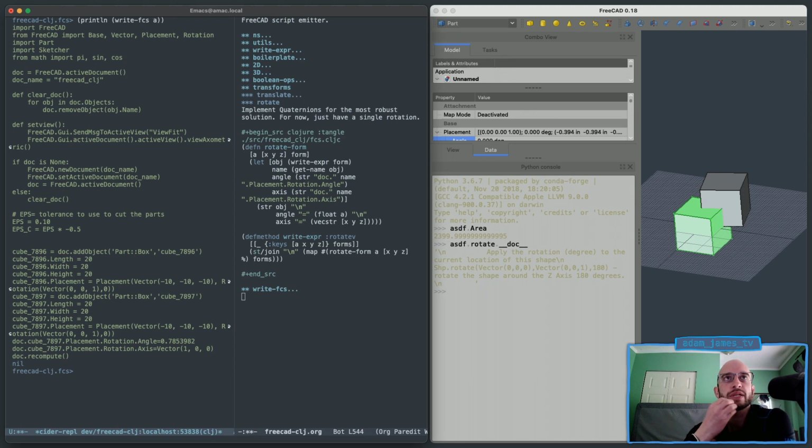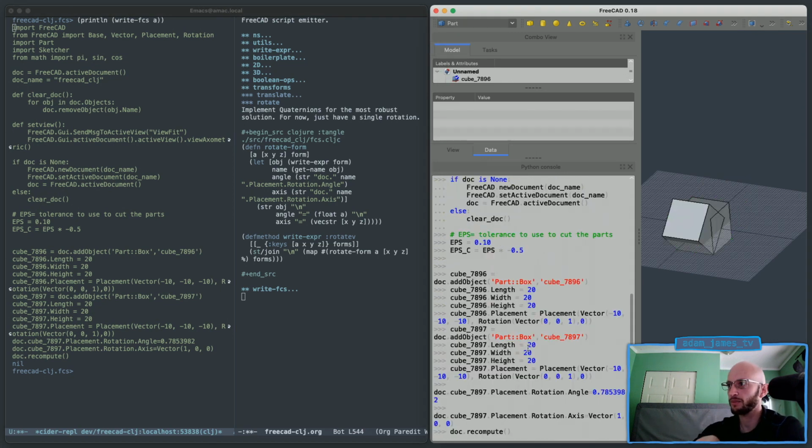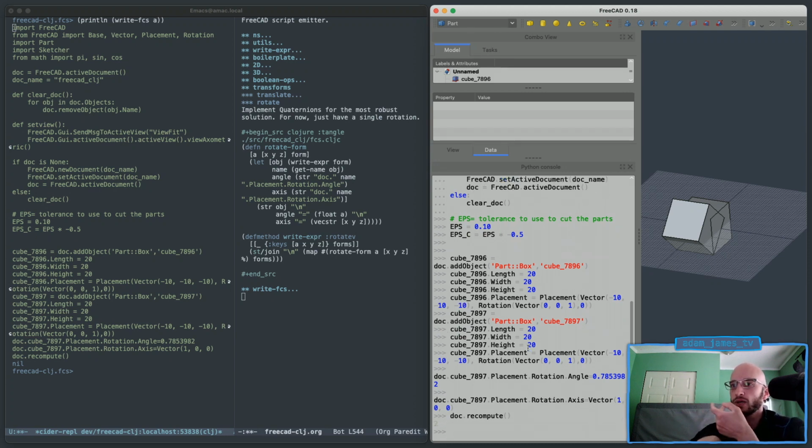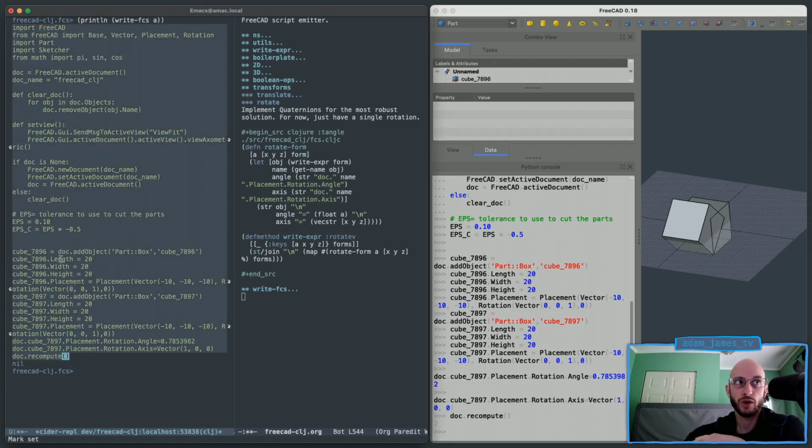Oh yeah, no, that's totally fine. I'll happily explain things. So what I just did here was copy and paste this Python code, which was emitted from the Clojure side of things. So there's no actual connection here. I'm just bashing strings together to get a valid Python script that you can open in FreeCAD.